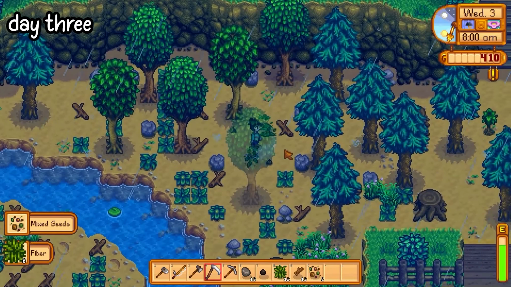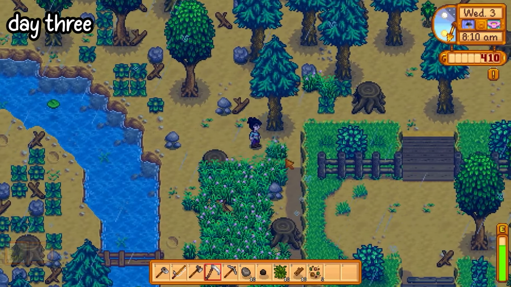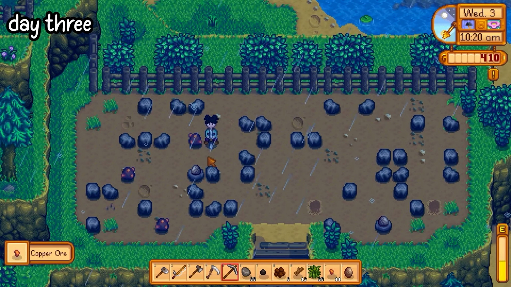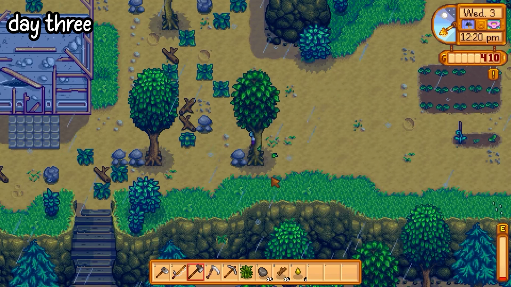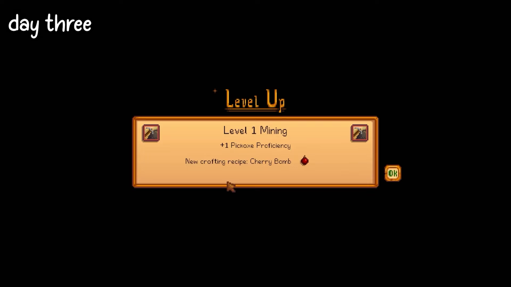Day 3 was a rainy day, and since the mines weren't open yet, I used the opportunity to clean up my farm some more and explore. I made my way over to the farm's quarry and actually found a lot of copper. With that, I was able to craft my very first furnace, so honestly, a really great start to the run already. I got exhausted at noon though, so I tucked in early. But hey, look at that! Level 1 mining, yes! Alright guys, we're on our way.